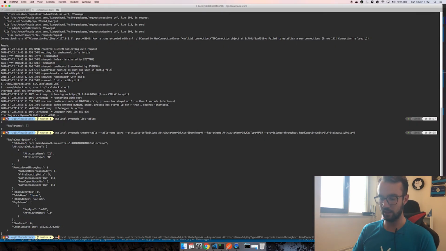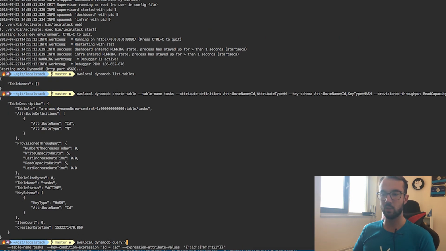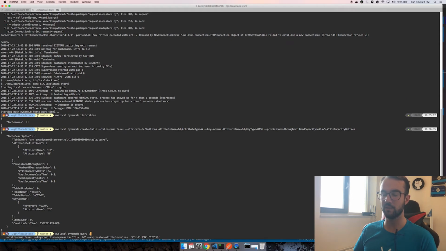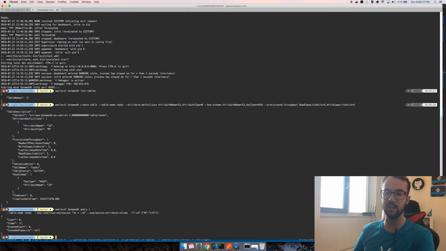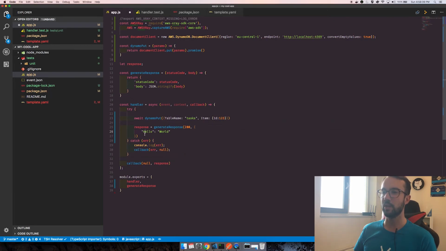If we have a look, if I do DynamoDB query, so I'm going to actually query that table now, and I'm going to ask if there is anything in there. So you can see down here, I'm doing a query, and I'm saying find me an ID where ID is 123. And there's no items returned to me. So that's quite nice. I know that there's nothing in there yet. So what I could do is call this DynamoDB put command to actually write to this tasks table and insert that item in there. And that should give me a valid response. So let's go ahead and give that a whirl.